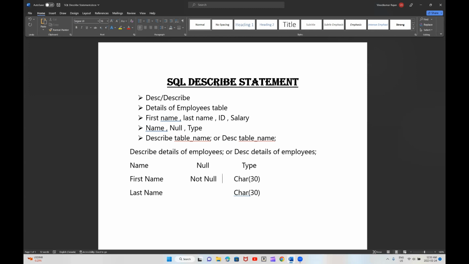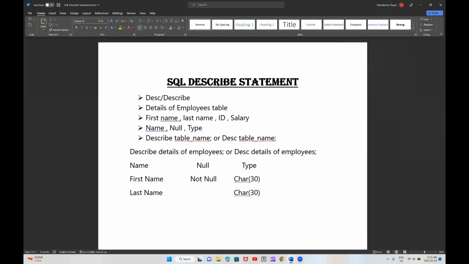So it will be displayed as not null. But for last name, null is allowed. So this is the column which is going to tell if it's going to allow null or not. For a not null field alone, this will be explicitly showing that this column is not going to allow any null values. Like that it will show. So what about the remaining things?